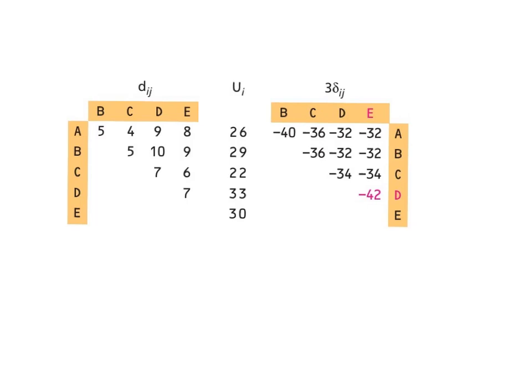To create this matrix, we're going to take 3 times the entry here, and then we're going to subtract. So this is AB. We're going to take 15, subtract the A sum, which is 26, and subtract the B sum, which is 29, and then we're going to get negative 40. This is a magic trick that somehow does 2 things. One, it makes the problem of long branch attraction better. It's not fixed, but it's a little better.